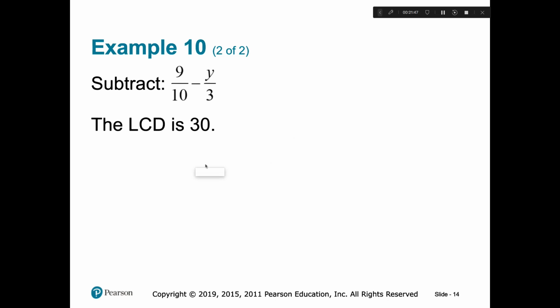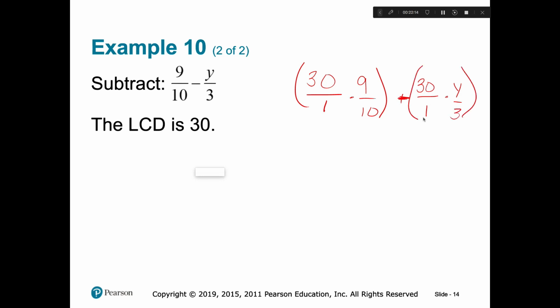So if I am writing this on my paper, I'm going to show you how I write it. So that way you can just see. And I put those in some parentheses, and then I add my second fraction times 30. Oh, except that should be a minus sign, not a plus sign. So what do I have that I can cancel out here on my first set of fractions? 30 and 10. This will be a, and the bottom will become a. 3 times 9 is, what do I have that I can cancel here? 30 and 3. The 3 becomes a, and the 30 becomes a.